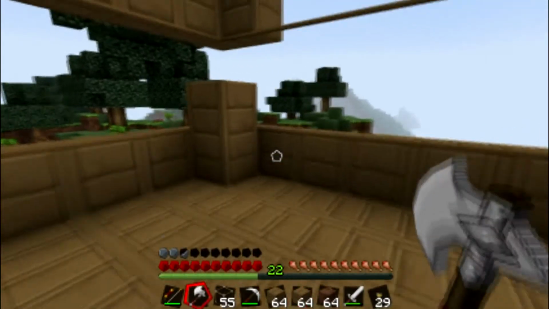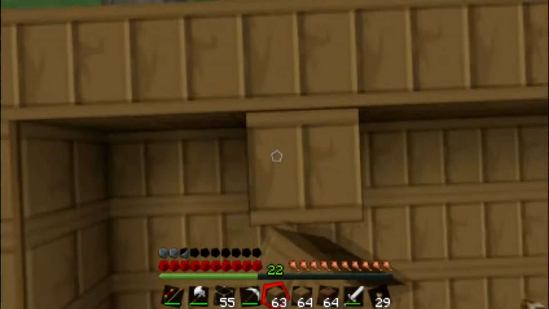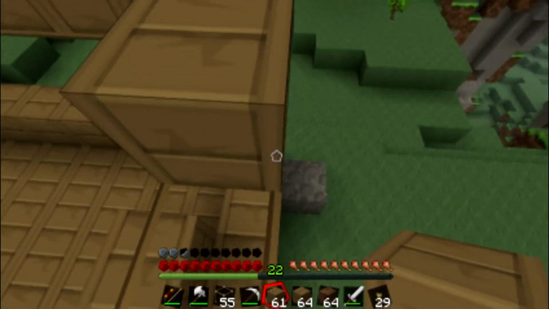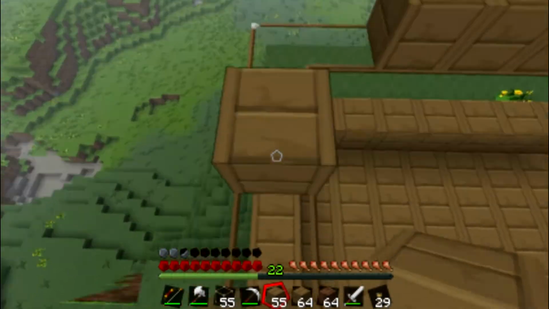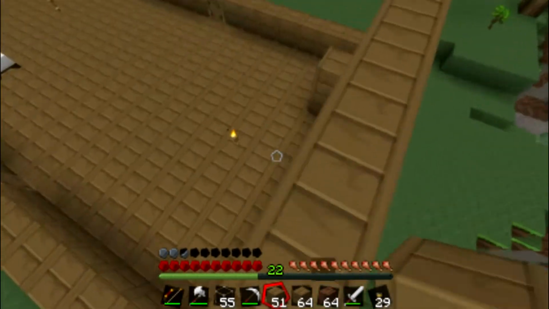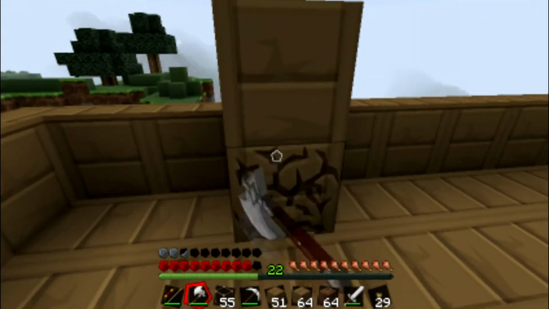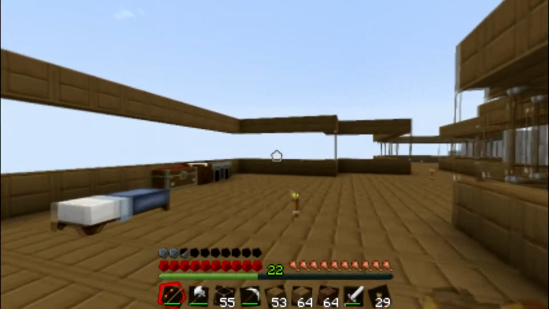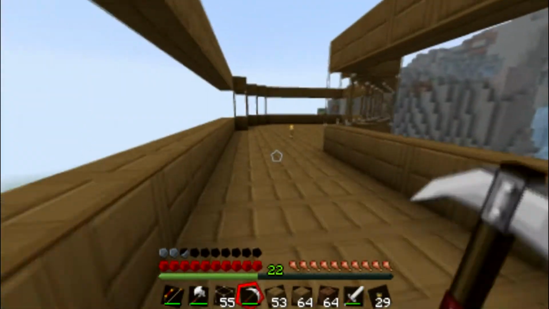Oh, God, gotta get my axe out. Okay, let's scale up here. Let's place down blocks. And let's get ready, we're almost finished. I kind of want to make the second floor glass, but I kind of don't, because with the connected glass, you look like you're floating. Like, legitimately, you look like you're floating.